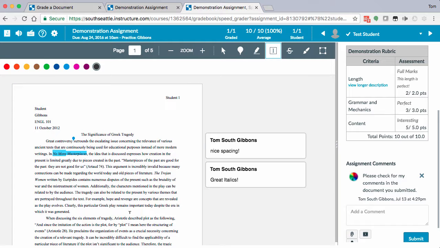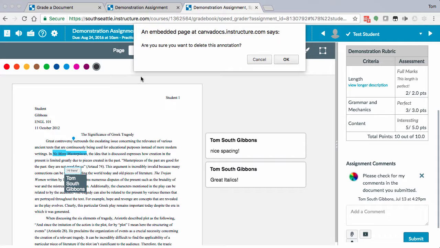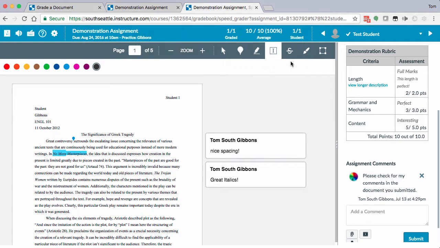I can do a text insert. So I click there and I can actually type, hi there, insert text. So I've got text inserted. Ooh, I have another text comment there. And if I want to get rid of it, I click on it and I should be able to delete it. And it's going to say, hey, are you sure you want to delete it? I'm saying okay, and it goes away. So what I did was I clicked on it and I hit the delete key. So that one's a little weird.